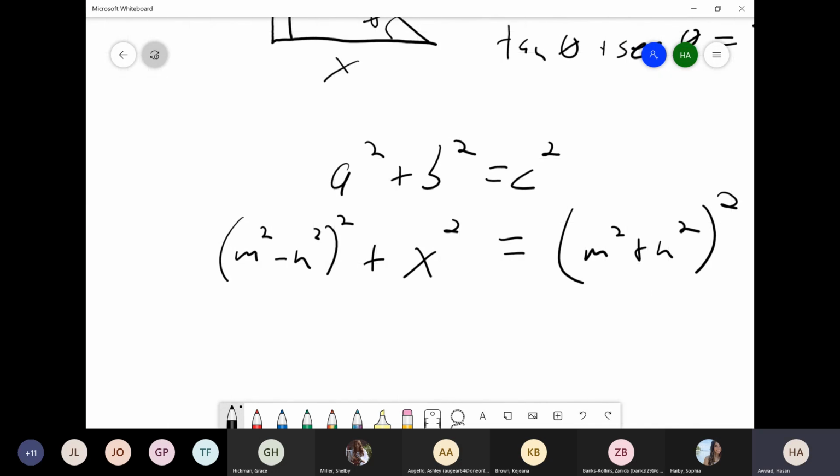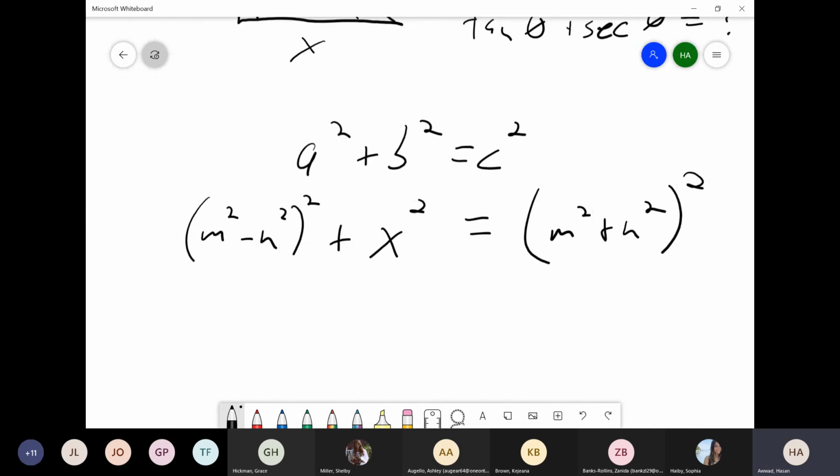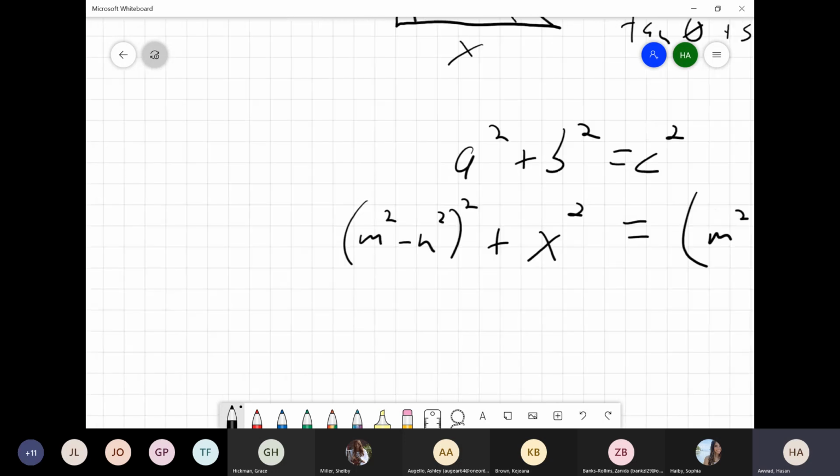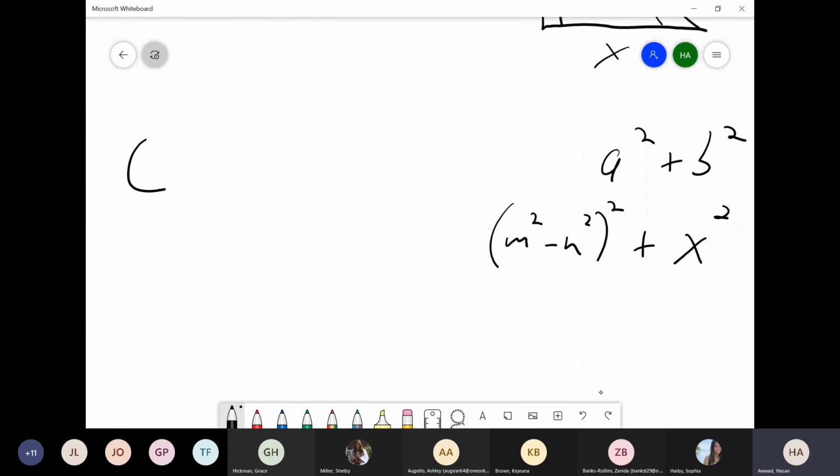Okay, so this might look very daunting as far as how we're supposed to solve for this, but luckily for us, going way back to the beginning of the semester, we have these certain properties as far as factoring is concerned, or as far as expanding, right? So the properties, if you remember, if you have any two terms being added together and it's being squared, you should always end up with a squared plus 2ab plus b squared. Who remembers the other one?